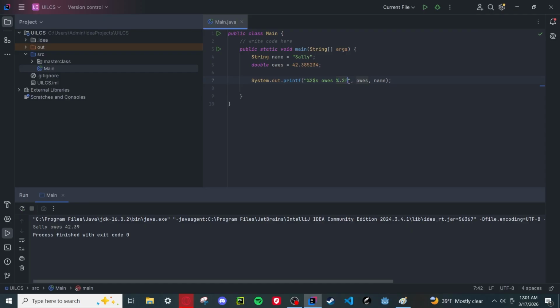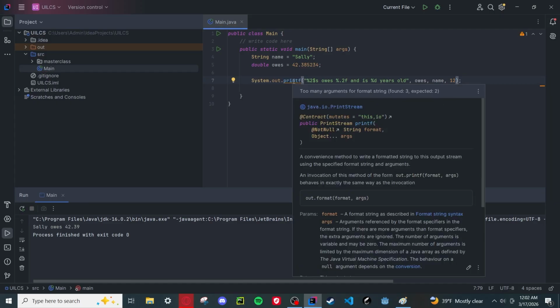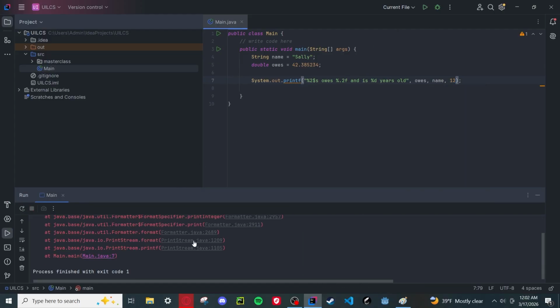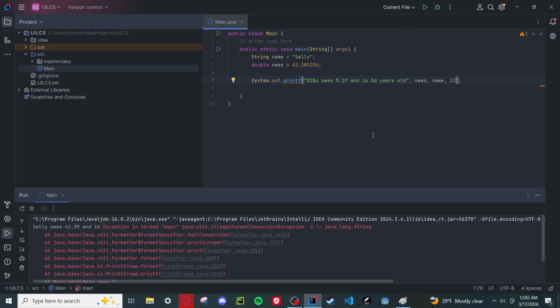Because we only have two variables, but if I said and is %d years old, then I added 12, I think we're going to start seeing an issue. D is not Java lang, yeah. So now Python is kind of confused, sorry, Java's confused on what we're focusing on now.